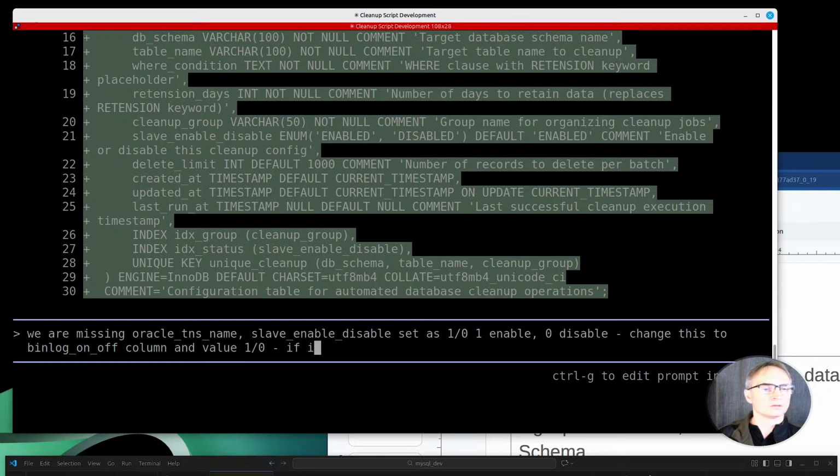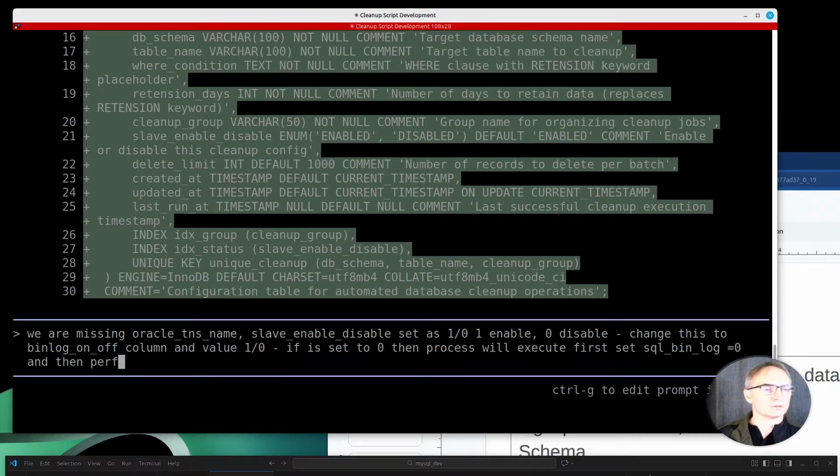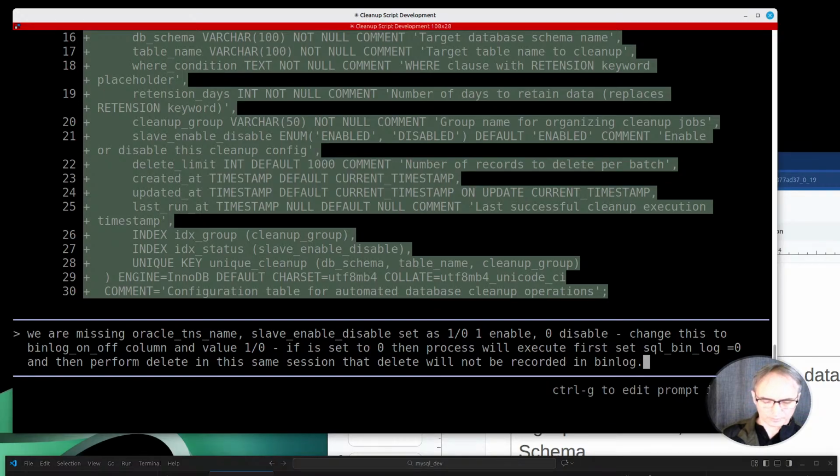Okay, if it's set to 0, then the process will execute delete with first set SQL binlog equals 0, and then perform the delete in this same session, so that delete will not be recorded in binlog.